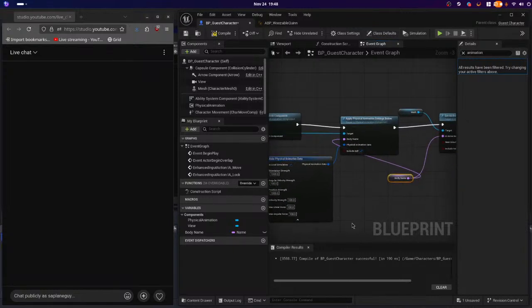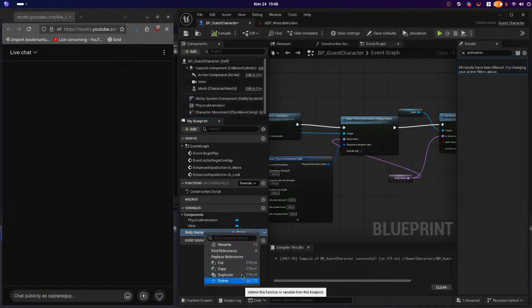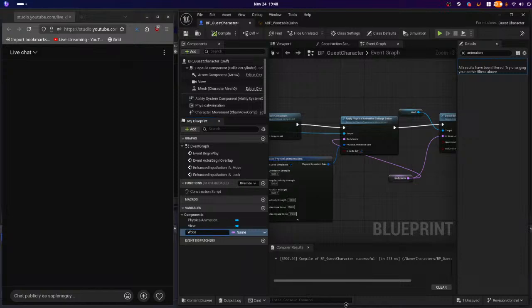The mesh is the mesh. Compile. Rename, Woozy physics start bone.